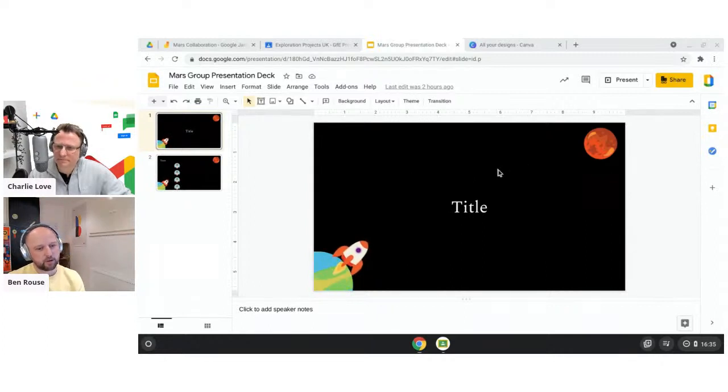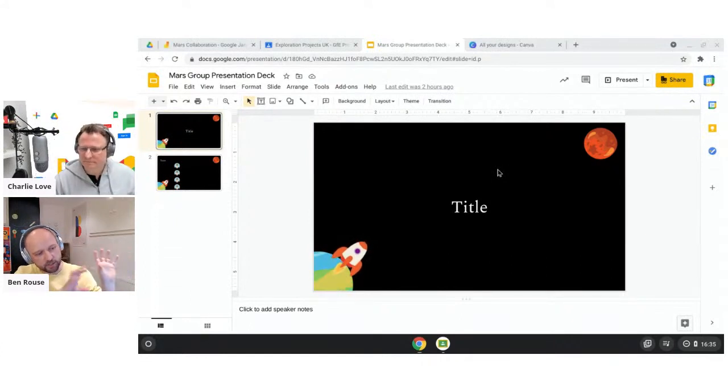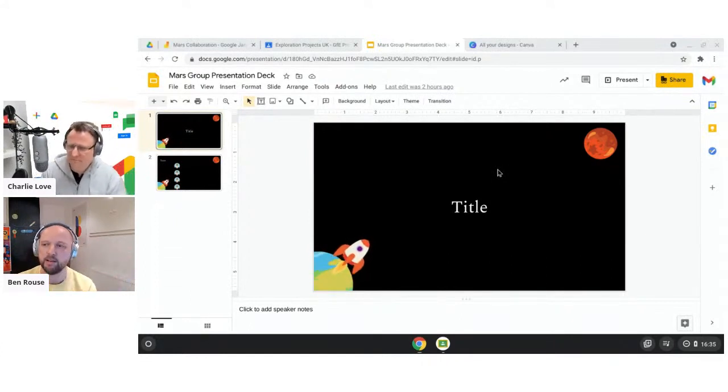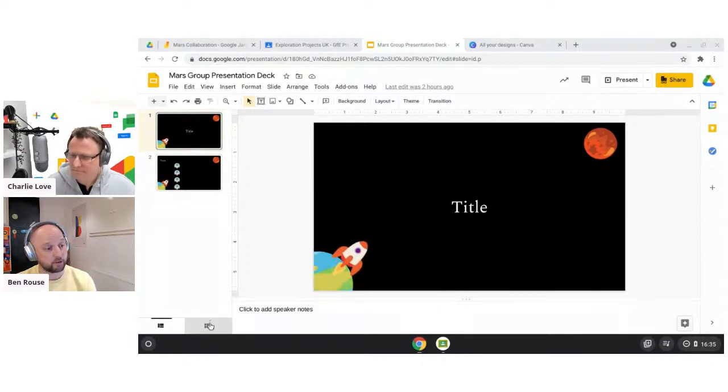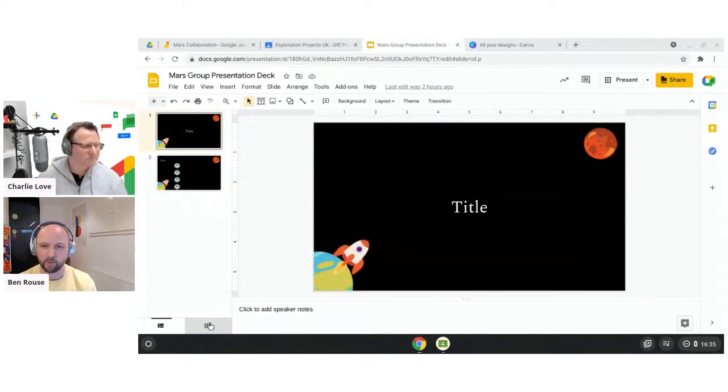Okay, so the third bit of our collaboration task: we looked at Jamboard, we looked at bringing experts in and collaborating on Meet. The final bit is I'd really love for those groups that were in breakout rooms in Meet to discuss the different aspects we've talked about: getting to Mars, surviving and thriving, and setting up on Mars.